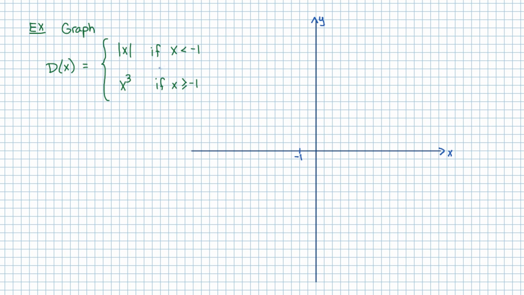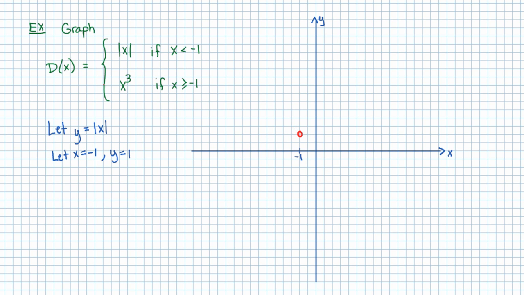Okay, so now the first thing I usually do, again, is say, well, if x is -1, so let me let y equal the absolute value of x. I'll concentrate on this first function first. If x were -1 and we could plug it in there, then what would this function be? Well, y would be 1. So I'm going to go up here, and I'm going to put an open hole. In fact, maybe I'll use a different color here. I'll put an open hole at a height of 1, because remember, I can't actually be at x equals -1 for this first graph. But I know that it would be basically like that.